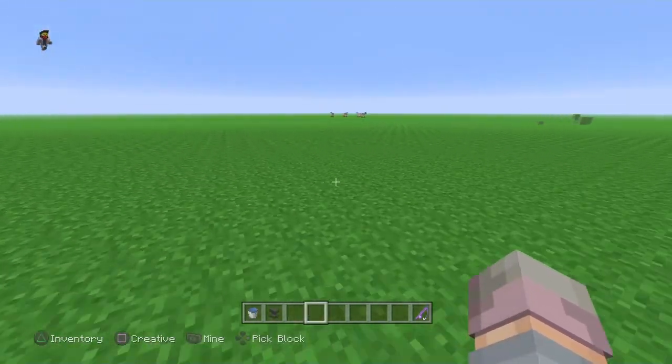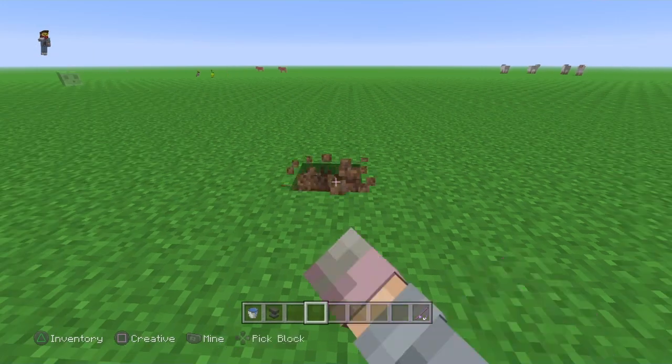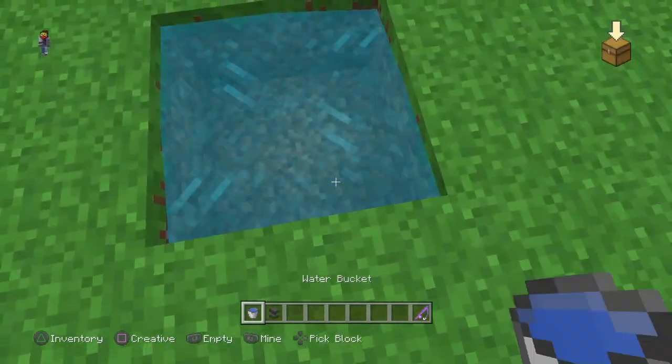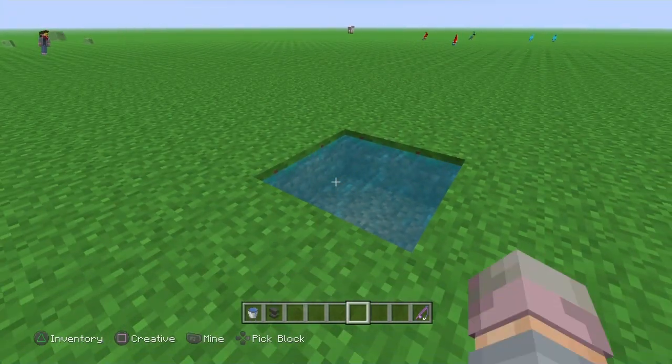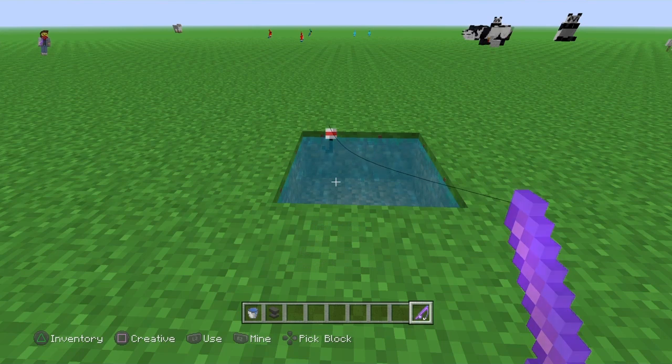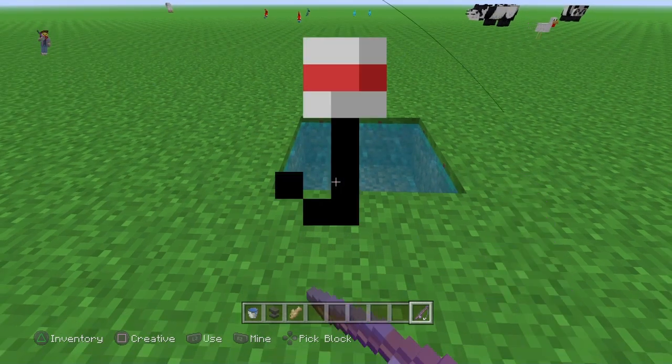But if you find a jungle biome and you discover a plot of water within that jungle biome, the way to get bamboo is to go fishing in your jungle biome. So let's see how this works. Nope, nope.